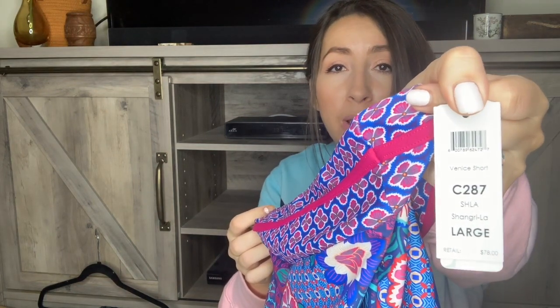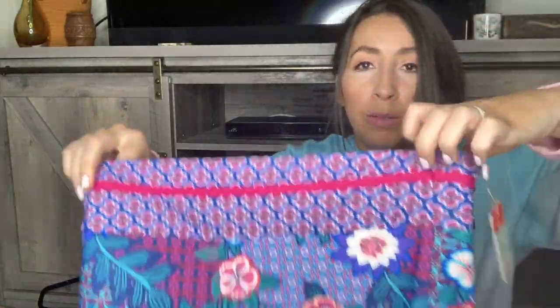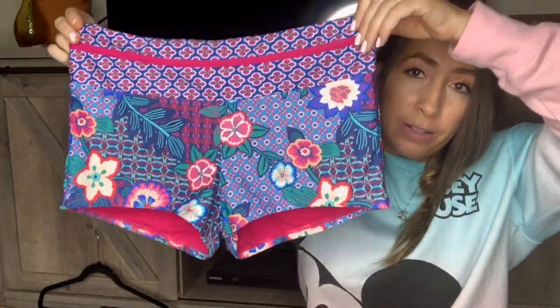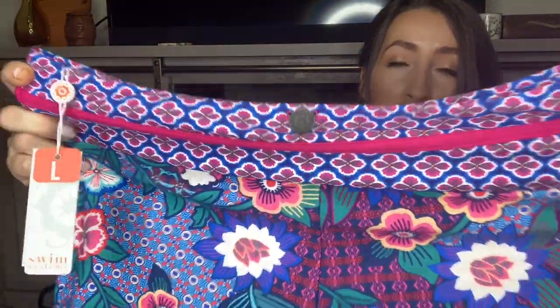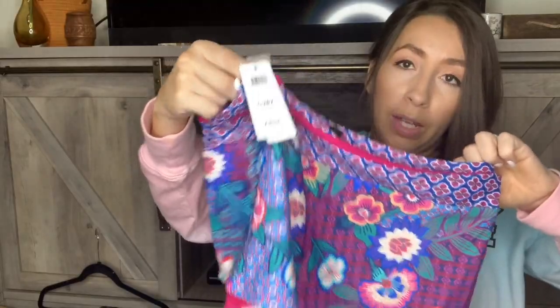These I grabbed because they were newer tags and swim is doing well for me right now. I didn't know the brand, but I saw these retail for $78 just for the bottom, so I figured they should probably do well. The brand is Swim Systems — size large, new with tags, super cute swim shorts. I know some people prefer little boy shorts for added coverage. I liked the really pretty floral pattern on this — it kind of reminds me of Johnny Was. It has the little metal logo on the back. The liner on the inside did come out, so it's not in there, but they are still new with tags and I noted that in my listing.